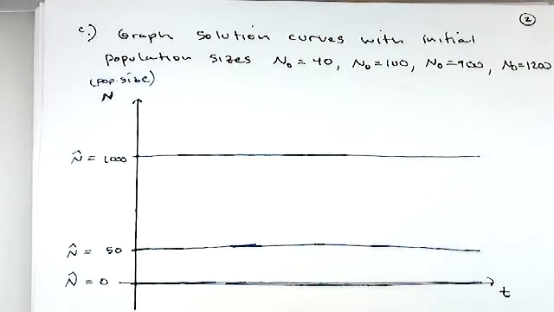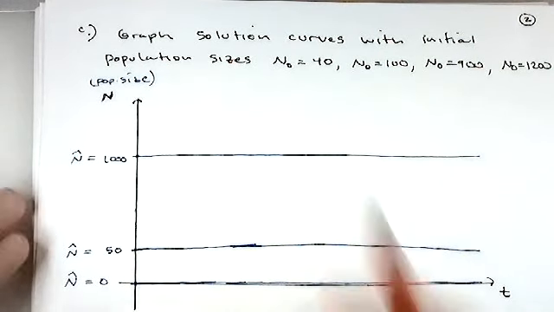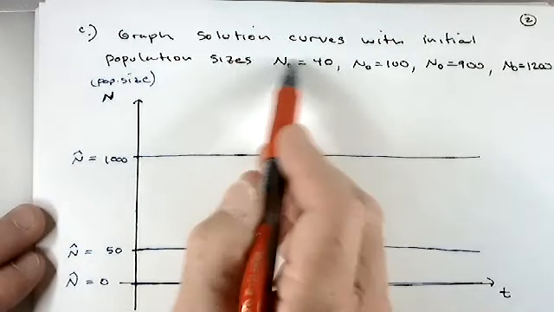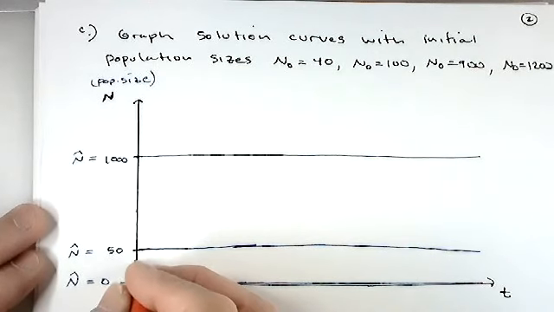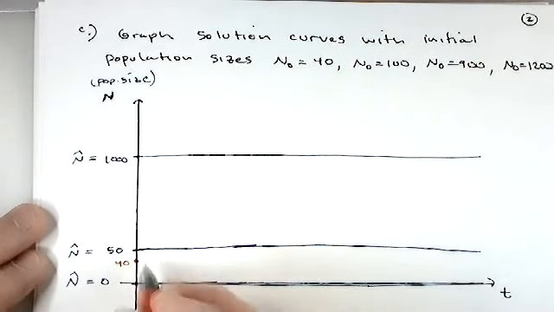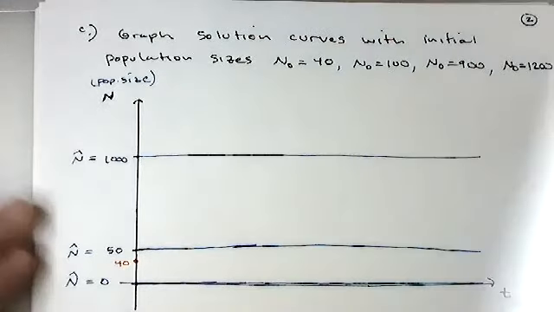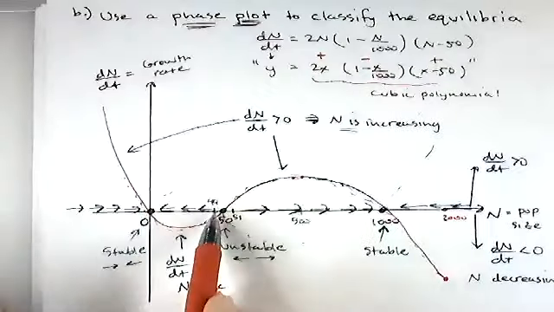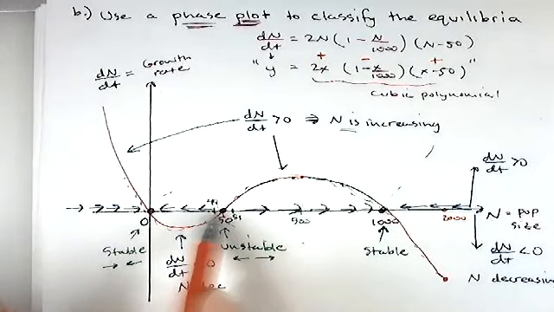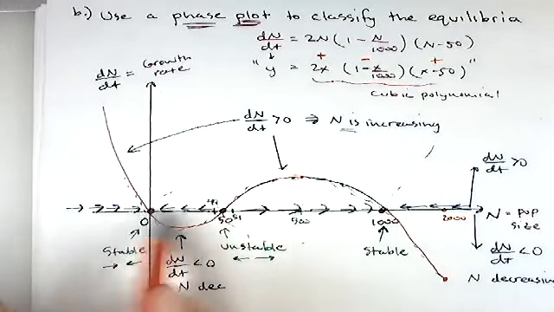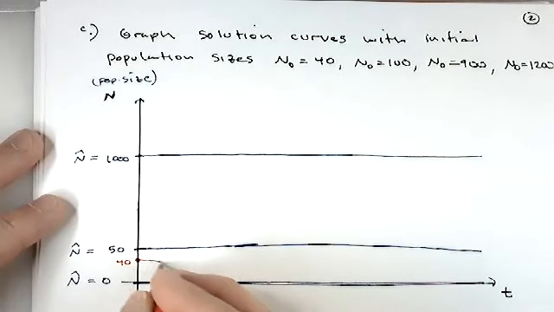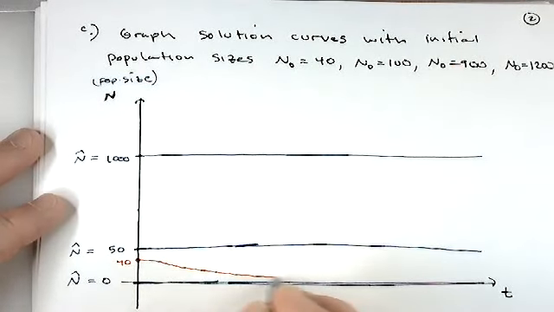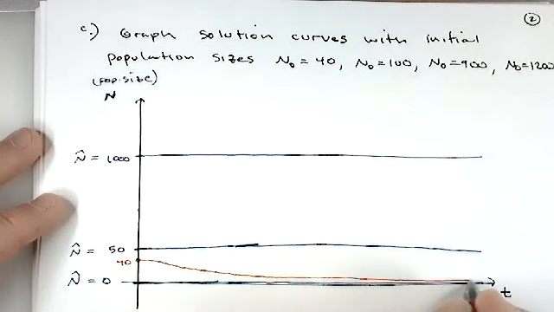But what we might be interested in if we're studying the squirrel population is what would happen to our squirrel population if our initial squirrel population was 40 squirrels. So let's say I was to start at 40. Well, we can tell from this picture here that when our squirrel population is below 50, it's going to decline to 0. So what I would expect over time for my squirrel population is it's going to steadily decline. And the way this works, it's kind of like asymptotically, so it'll get closer and closer to 0 as time goes on.